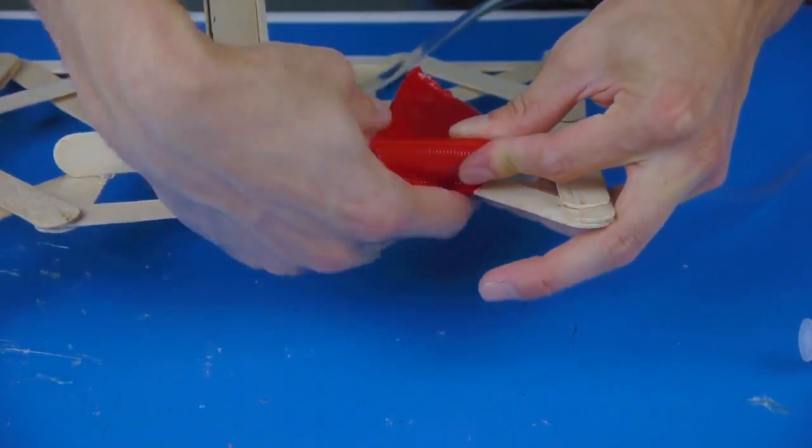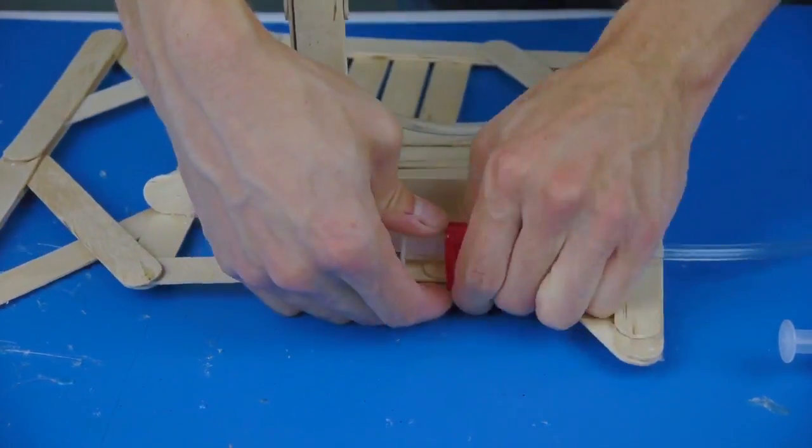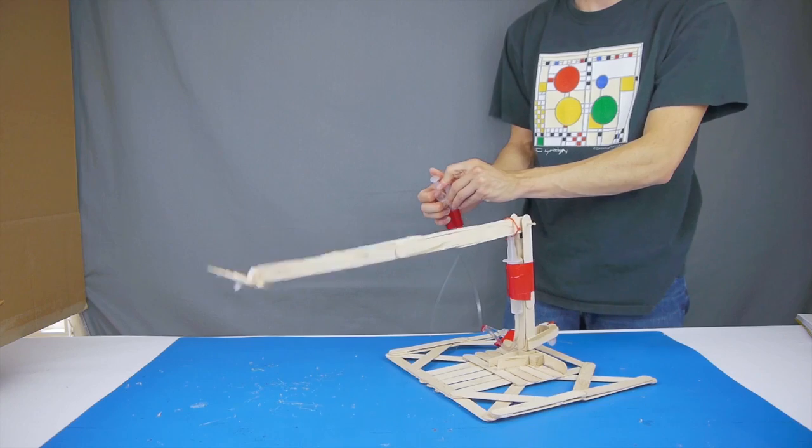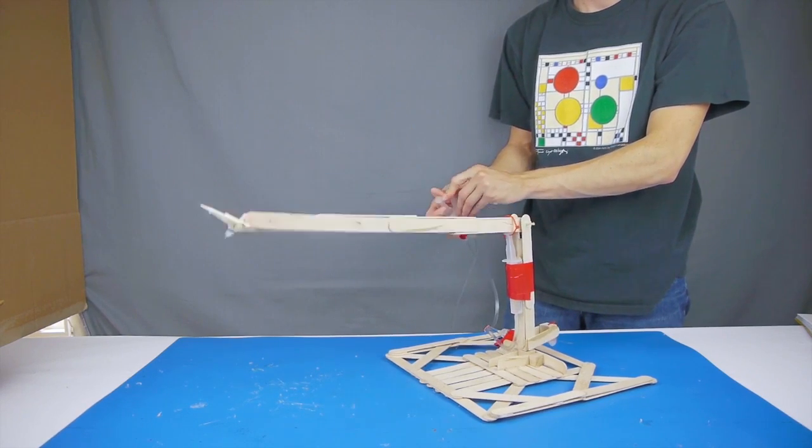Since all bases will be built differently, you may need to get creative with how you attach the hydraulic system to the pivot column. Give it a test, and make sure that your fighting robot has a full range of movement like this one.